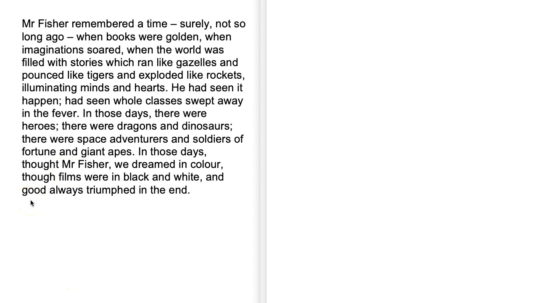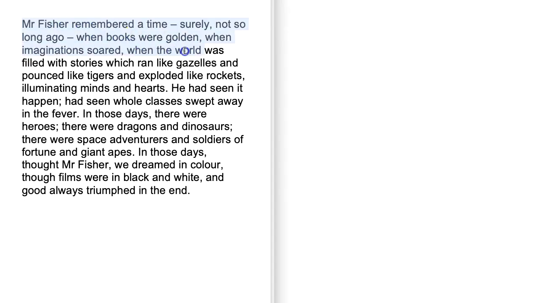I deliberately haven't read the rest of this text and I haven't read the mark scheme, so I'm approaching this cold. The reason I want to do that is I desperately want to show you that the extract you're given will be overloaded with things to write about, and you've just got to trust yourself to make points. I probably only need 3 paragraphs, but I'm going to be able to write a lot more because I'm dictating. My 3 paragraphs will involve something about the beginning, then something that I notice from the middle, and something that I notice from the end. The simple reason for that is I've then shown the examiner I've dealt with the whole of the text.